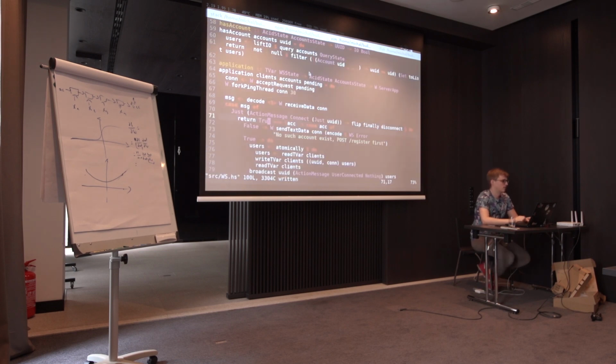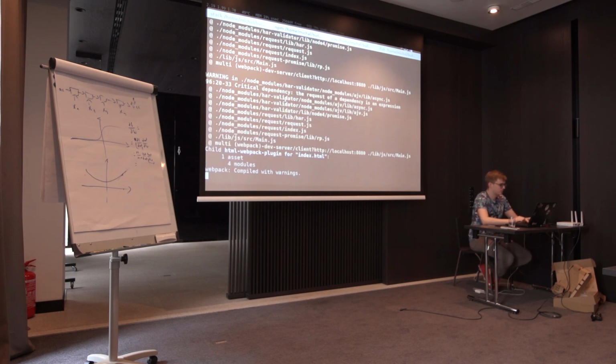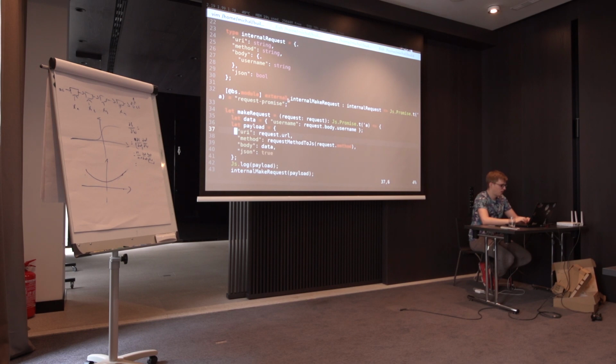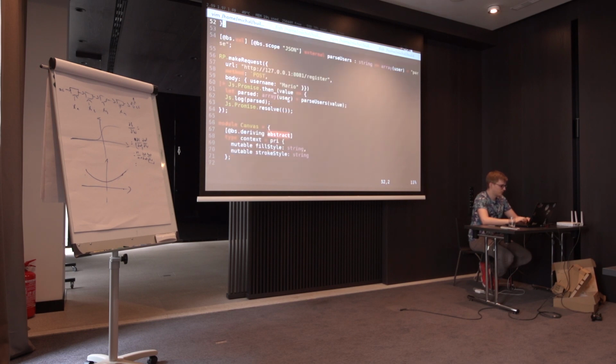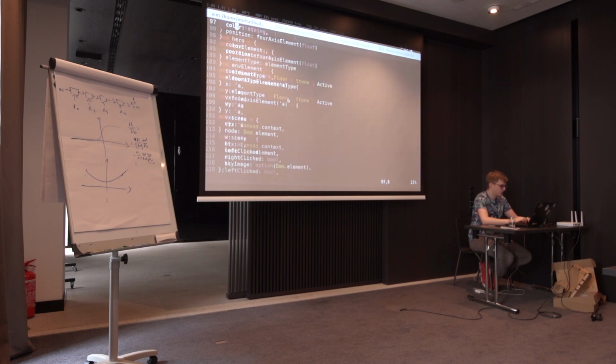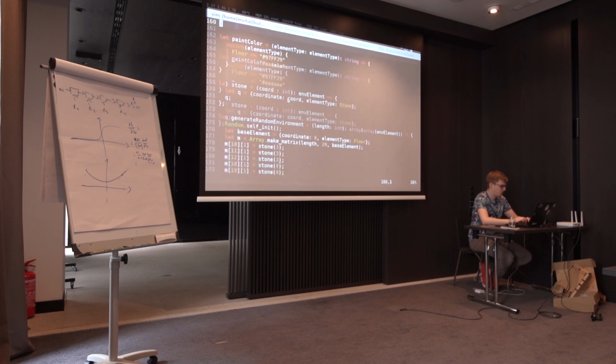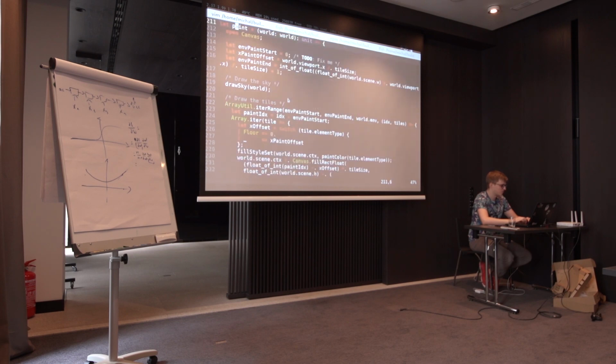Okay, so we're assuming that the users always exist. So in order to get the WebSocket working, we need to bind into the global WebSocket object.